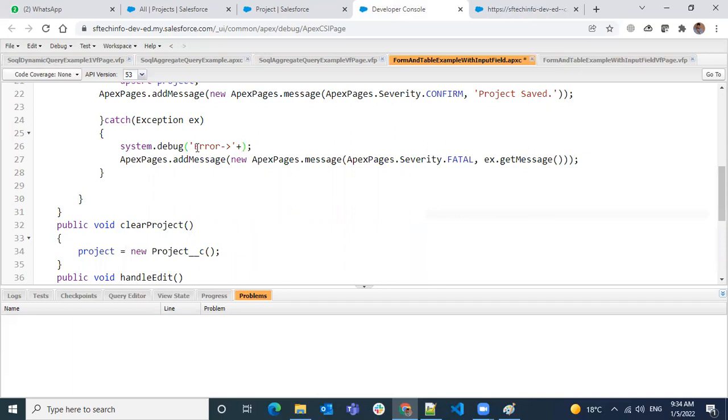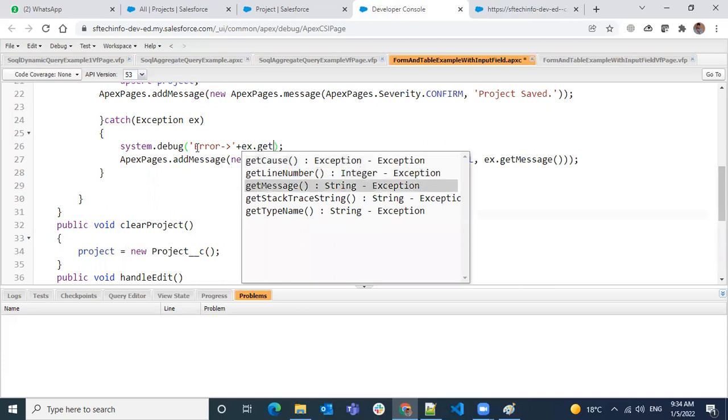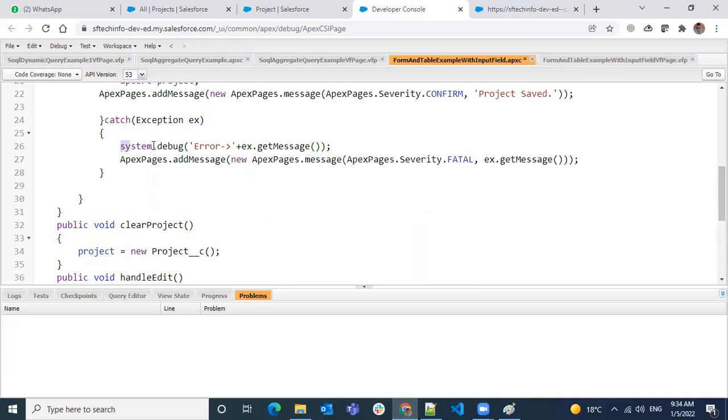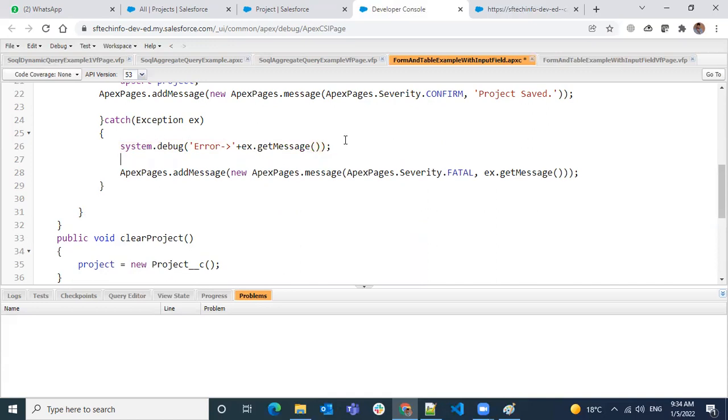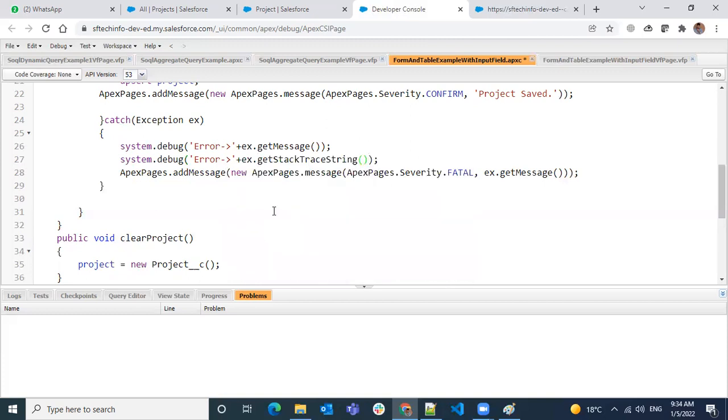Error is ex dot getMessage, and there will be one more called getStackTraceString.